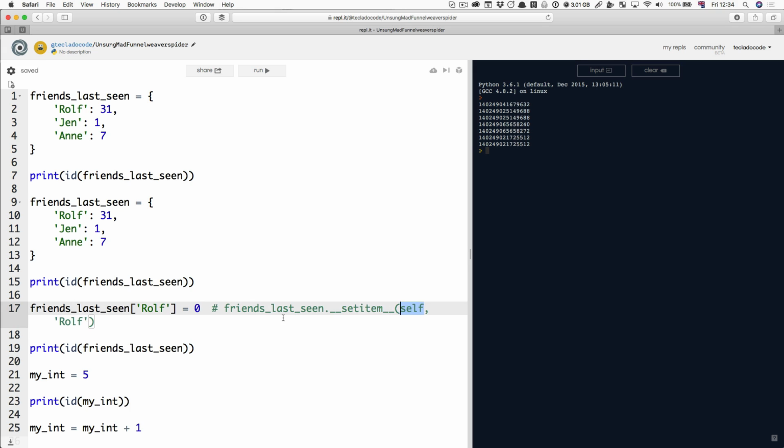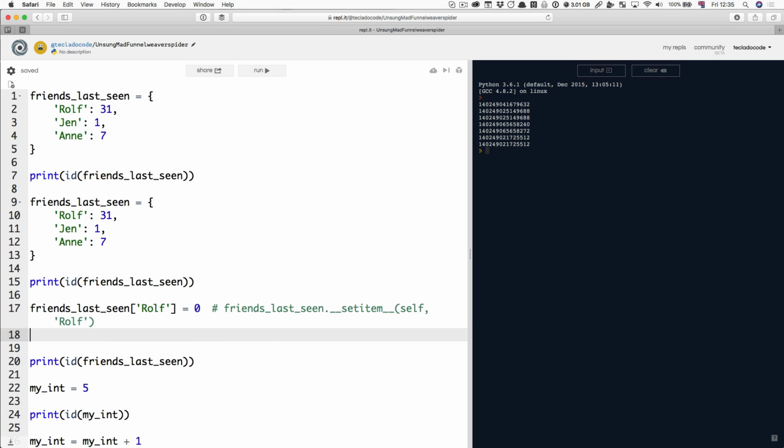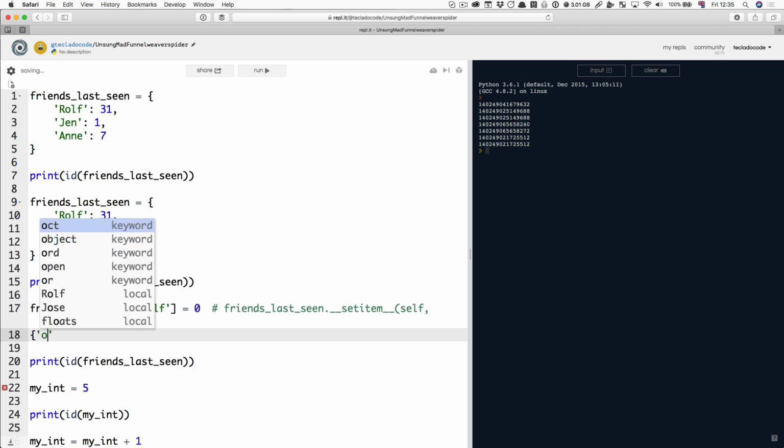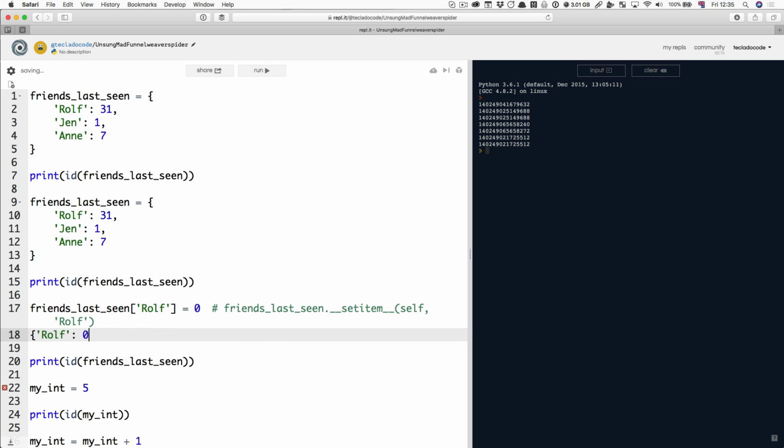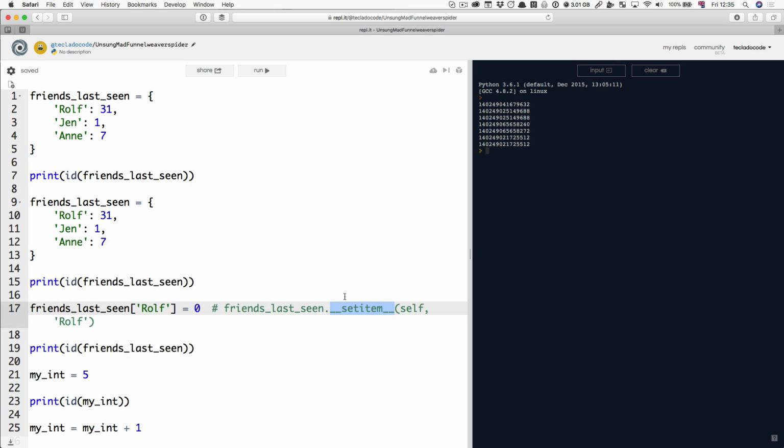It is not creating a new dictionary, which you would do by writing, like, Rolf is now 0. This would create a new dictionary. But this set item function is not creating a new dictionary, it is modifying self. That is why it mutates the data, it does not recreate it.